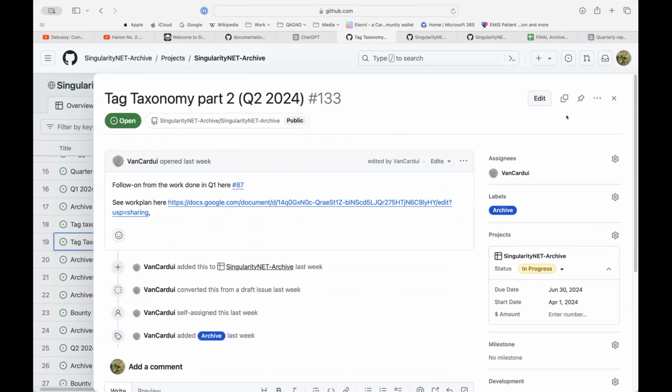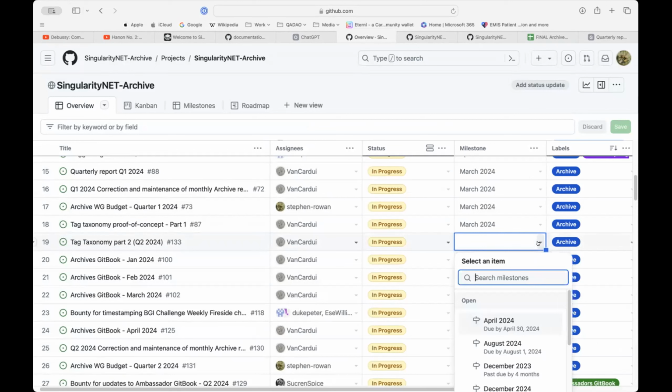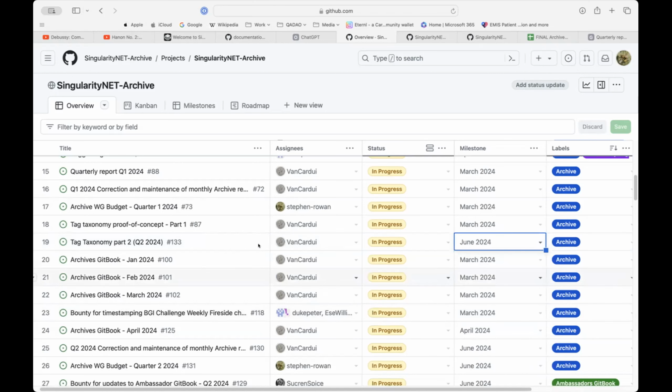We just split it without thinking of whole amounts of tasks. And that's why there isn't a milestone for that as yet. Oh no, sorry, there should be. It should be June. Sorry, that's my fault for not putting one. Okay, I'll just put June in then. June 24th. Okay, there you go.